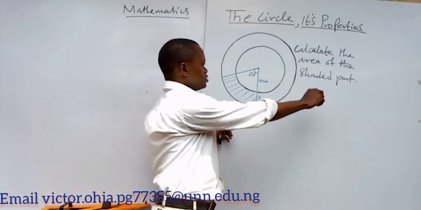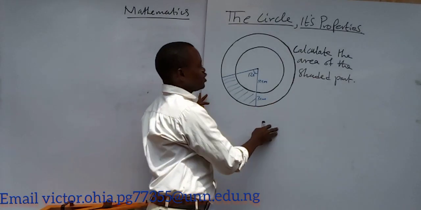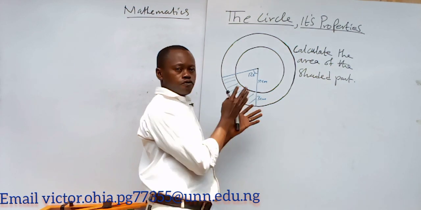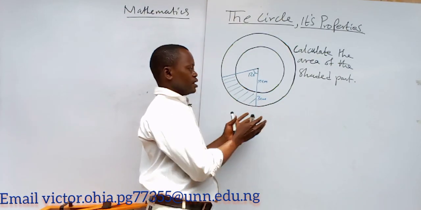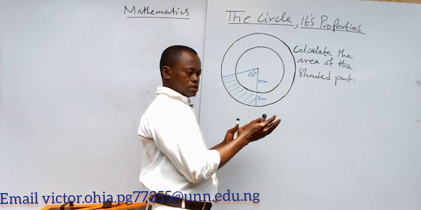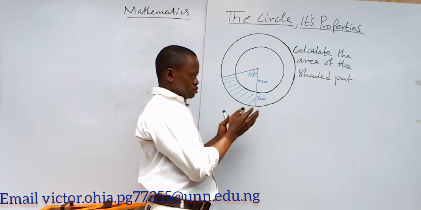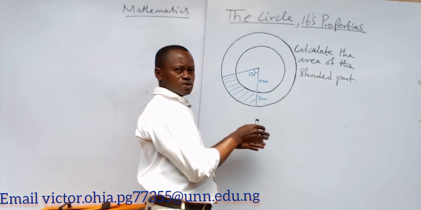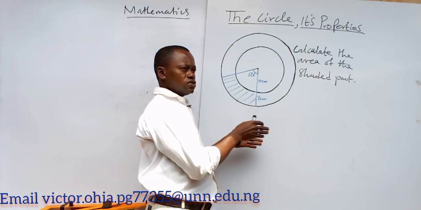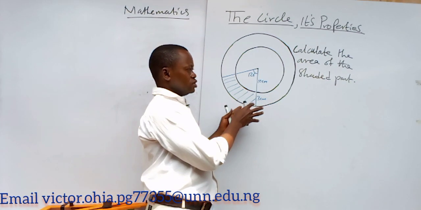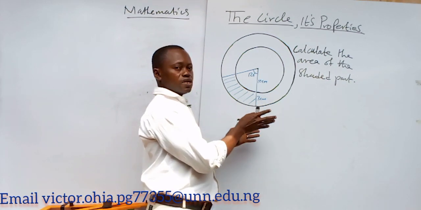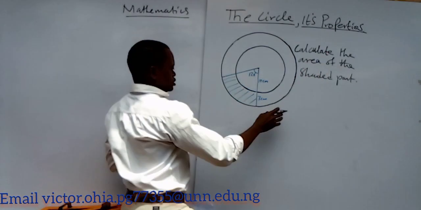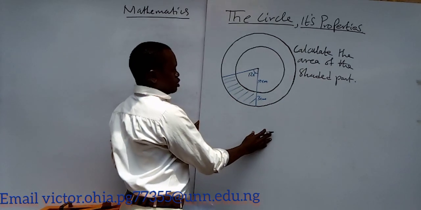If you look at this question, it says calculate the area of the shaded part. If you were in the previous classes, you would have seen the nature of the questions we've been able to handle there and the difference between those and this one. They are not the same. There are discrepancies in them, and I'm trusting God that if you have studied those questions, you will see that this poses a different challenge altogether, and it will help you to balance up if you study all the classes and see what you've been able to achieve so far.